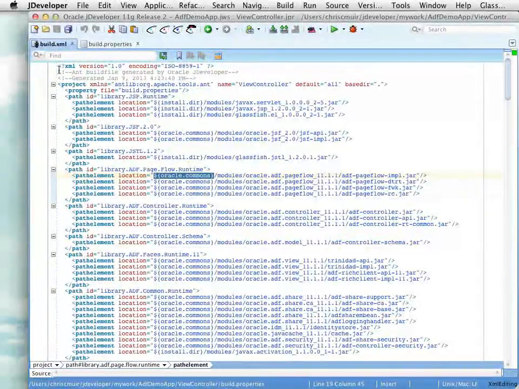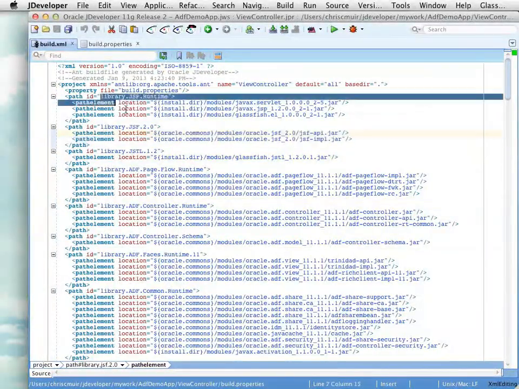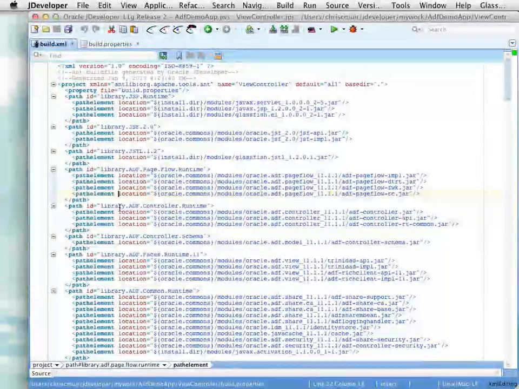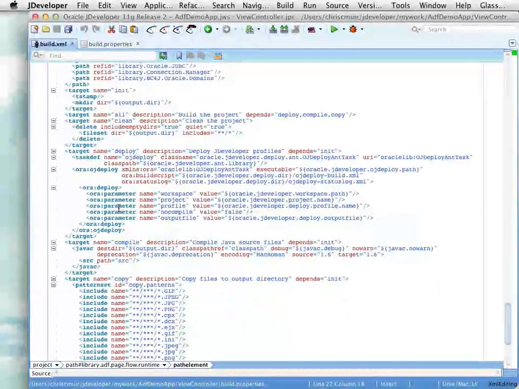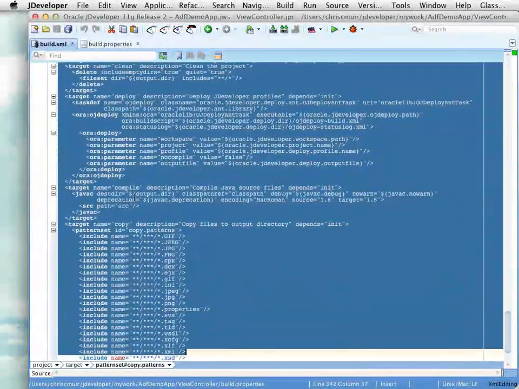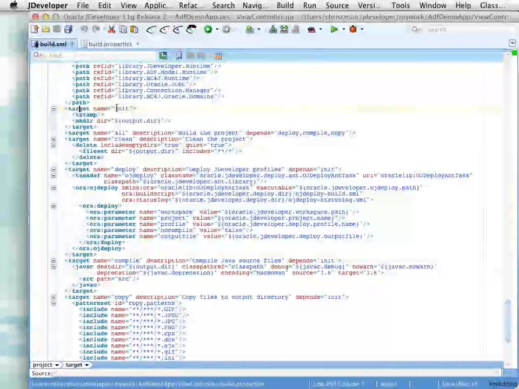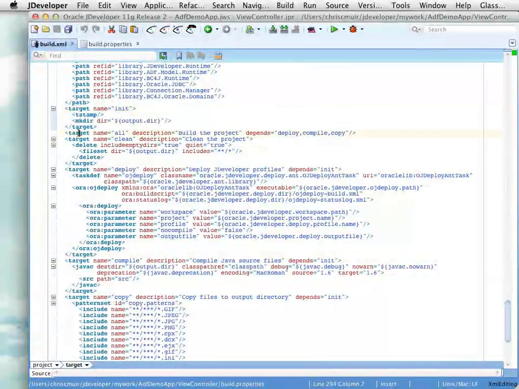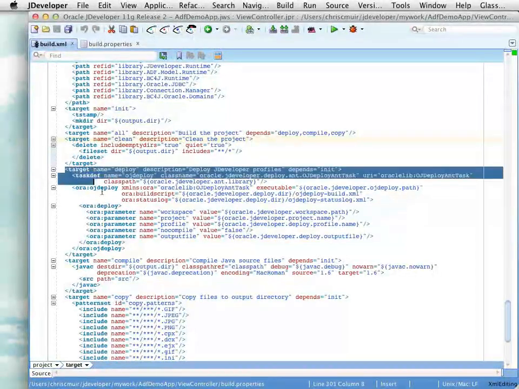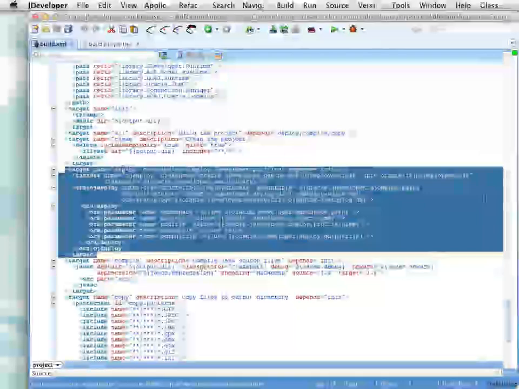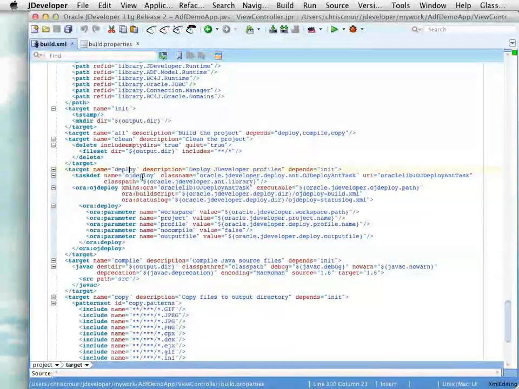Now looking at the build script itself, you can see it's an XML script. It has all these paths of jar files that it's loading in, and these are all the ADF library jars, so great. It's configuring these for us. If we look down the bottom, probably the most important thing within the overall build XML file is these things called targets. And these are different runnable actions or runnable targets within the build XML. And we might notice that there is a target called deploy. And within that deploy, it actually has one that it's called ojdeploy.